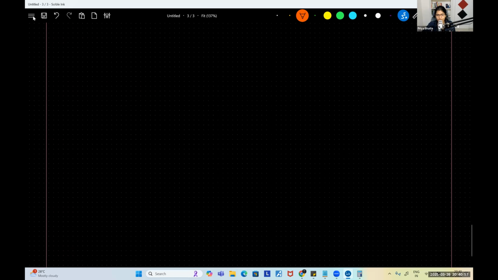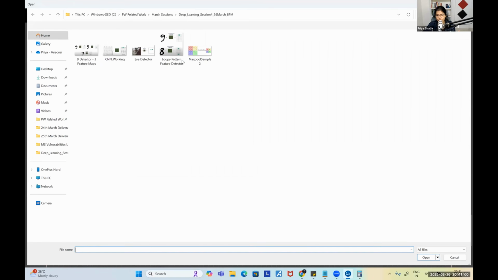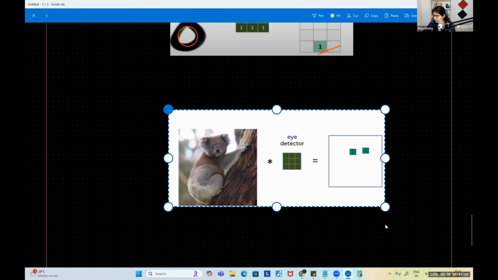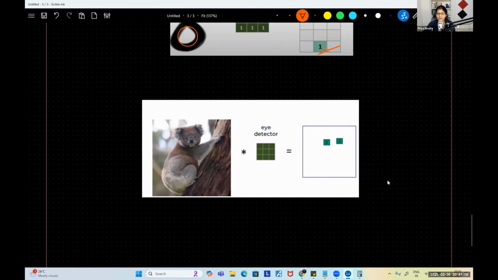Let me share with you one more image to get more comfortable with what I'm saying over here. So if you check this specific image, for example, this is the image, right? Here, let's say we want to detect the eye. This is the eye, these 2 eyes, I hope you can see. So we will apply the corresponding eye detector, right? How will we apply that? How will we get to know that this specific kernel of 3 cross 3 belongs to the eye detector? The above one belongs to loopy pattern, the above one to vertical line, the above one to diagonal line.